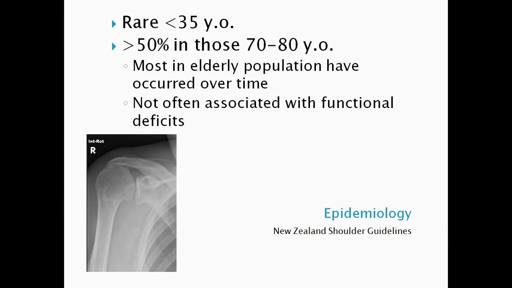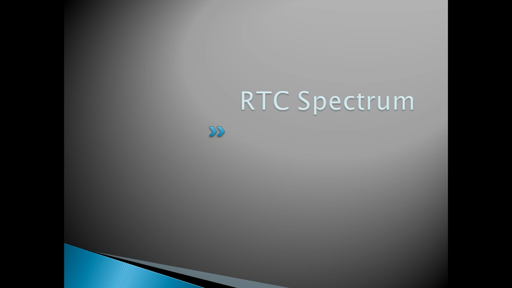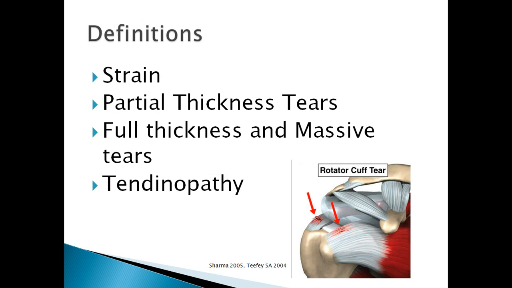Partial tears and rotator cuff overuse injuries can occur at any age, but are typically the result of a trauma or significant overuse. As we know, there are different degrees of injury associated with rotator cuff pathology, resulting in the spectrum of injury and management that we will discuss here.